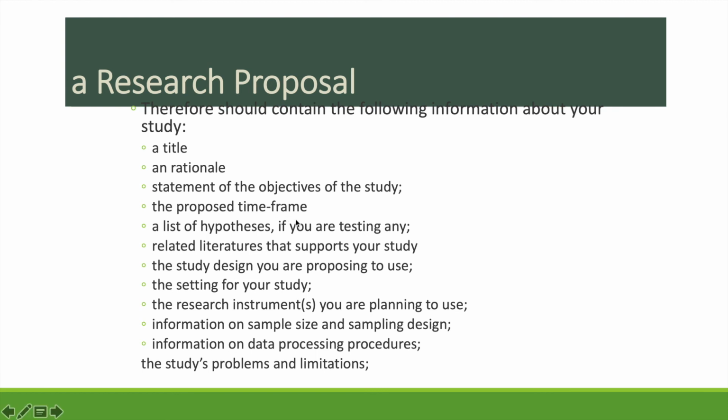Okay. Next, statement of the objectives of the study, or objectives of the study. Okay. Objective 1, objective 2, objective 3. What are the objectives that you wanted to do? Okay. The proposed time frame. Okay. The timeline of your research. List of hypotheses if you are testing any. And then literatures related that supports your study. So that is review of related literature.